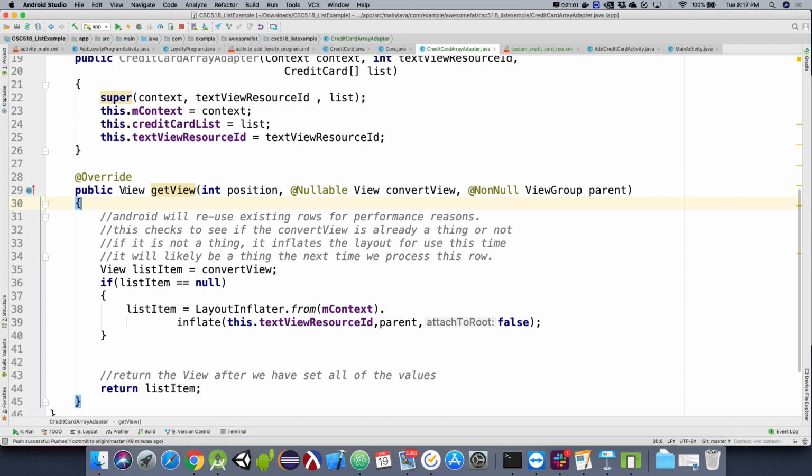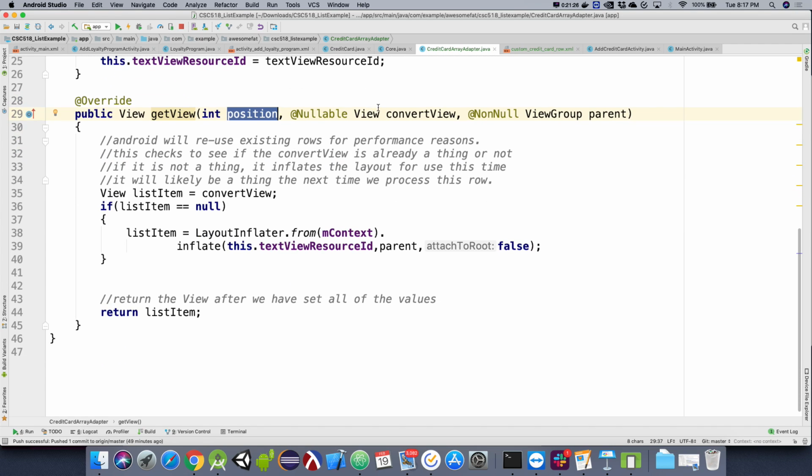So understand that I already went through and found GetView and pressed enter, and it gave me this thing here. So GetView ultimately returns a view. So the job of GetView is to return the view that is the row at position, in our case here, with all the credit card information already set in there. So build a view, stick the stuff where you want it to, hand the view off. That's this guy's job. Okay? And this guy comes in, so he gets a position. He comes in with the view itself. And then we also have access to our ViewGroupParent in case it's of interest to us. So in this case, the actual ListView would be the ViewGroupParent for this guy.